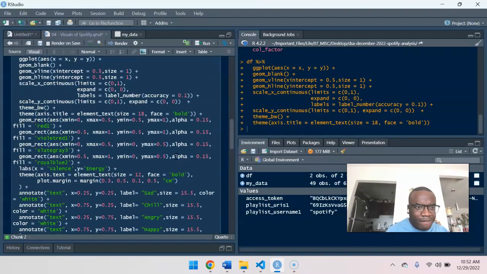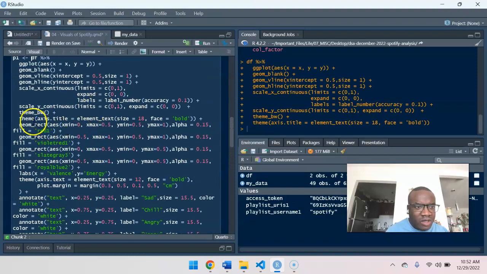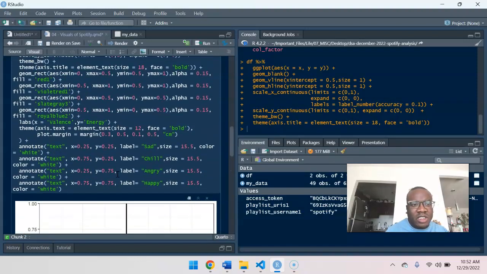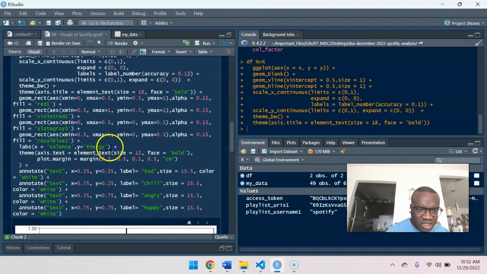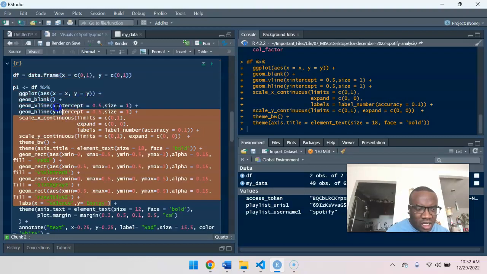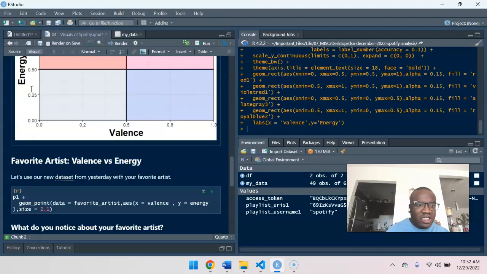Looks cleaner. Okay. And then with regards to geom_rect, I'm going to change the color based off of the region of the squares. The reason I'm doing this is that I'm going to create an image based on the valence and energy of a song. That's what you see, valence and energy. All these are the different regions within that 0 to 1 for X and Y on the X and Y axes. And then this is me labeling it.